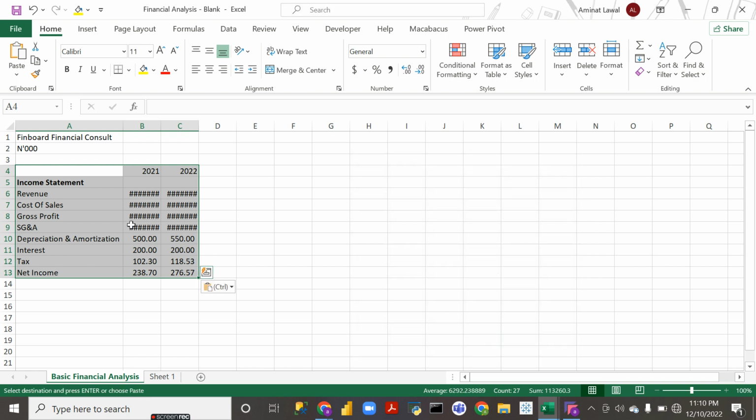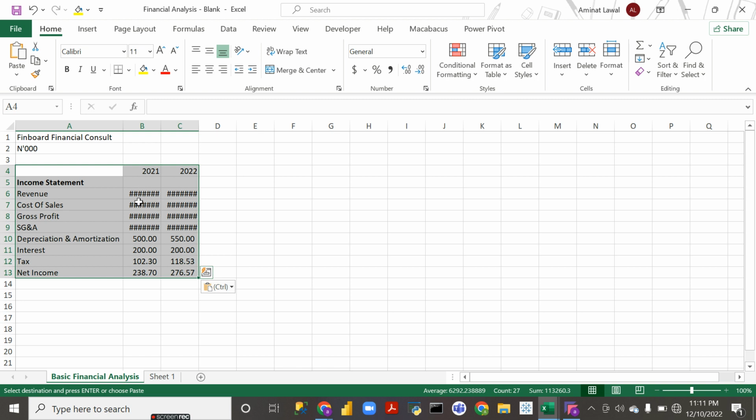You can see it now fills the cells that had formulas in the form of values. You don't want any formula coming from the previous one to come to this place, and that's why paste special is very good. If you only want the formula to paste, you just click on formulas and paste it. Did you get it?